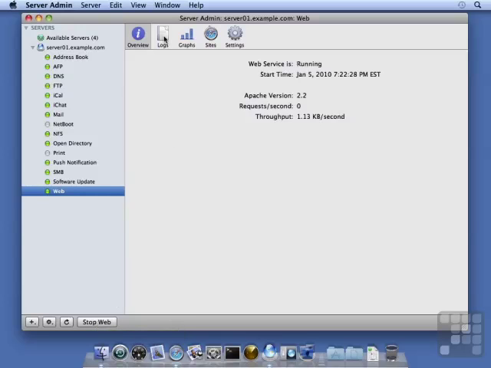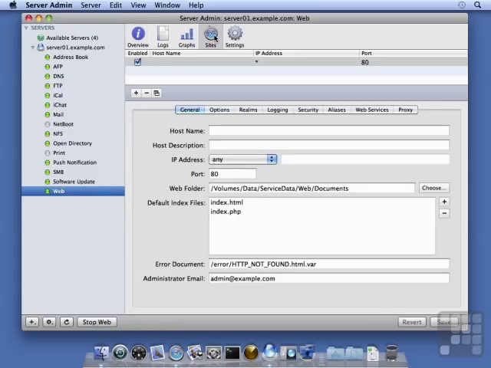We don't really need to take a look at the log files or graphs at this point. What we want to do is go into the sites. This is where our sites are defined and configured, and you should have one already there. It has no host name, which means that any host name currently in use on our server will be used as a host name for this website. Same for the IP addresses. The star indicates that any IP address operating on this server will match for this website. And it is set to port 80, so that is the default port for HTML access.